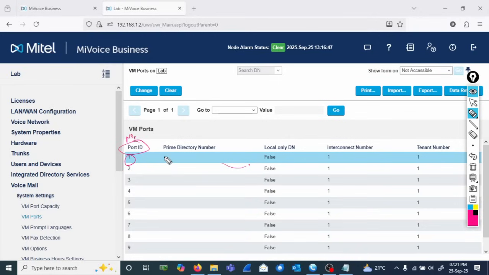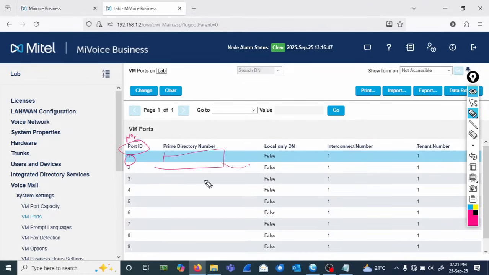Number 1, you can see, has no directory number here. So we are going to assign directory numbers.